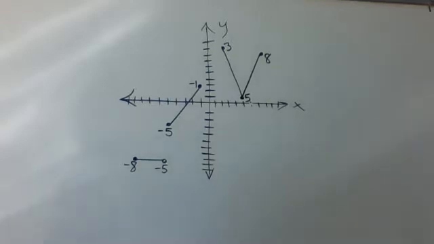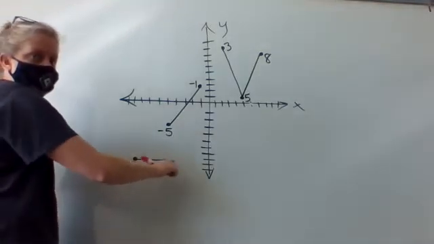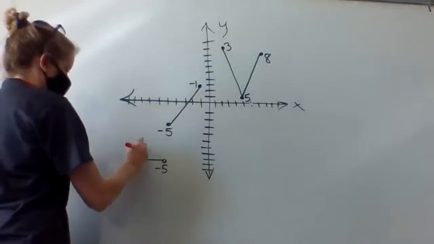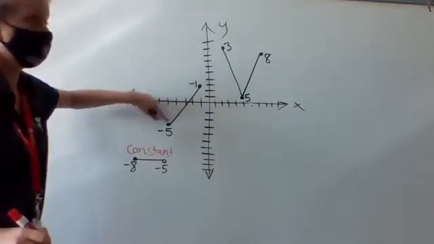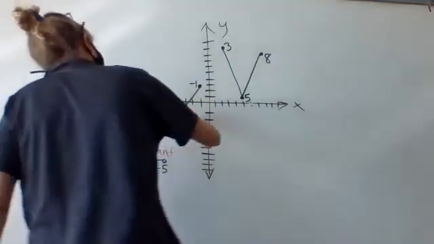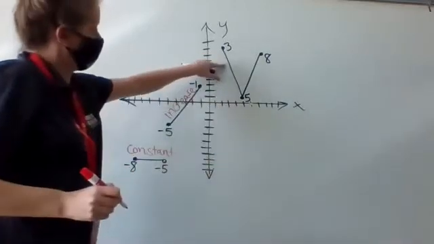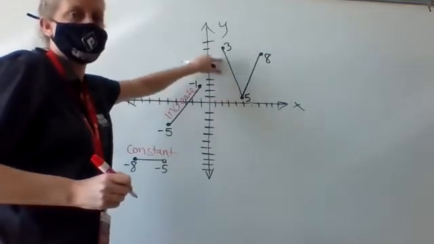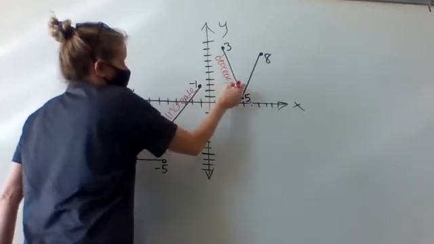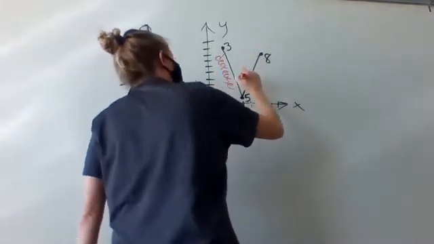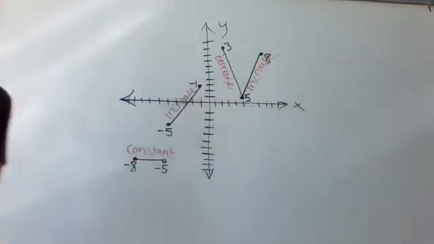Now let's label each section and what's happening. So this one, what is happening here? Are you increasing, decreasing, or constant? You're constant here. What about this one? You're increasing there. What about this one? Decreasing. You're decreasing there. And what about this last interval? Another increase, right? You're going up again there.